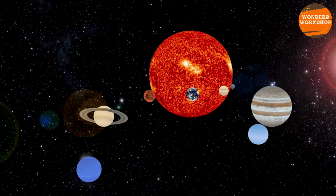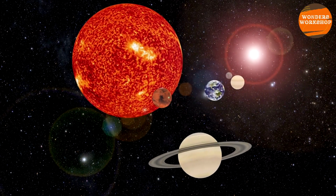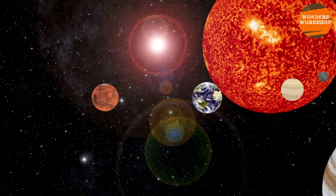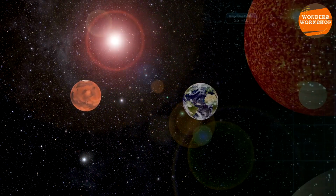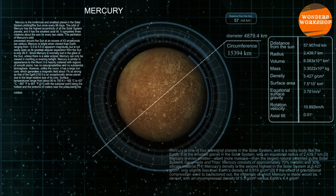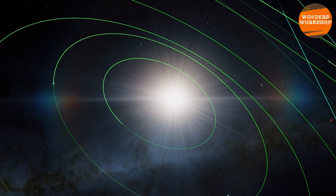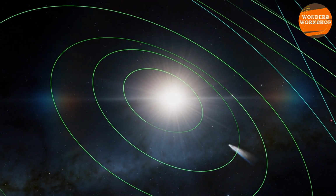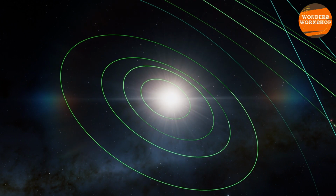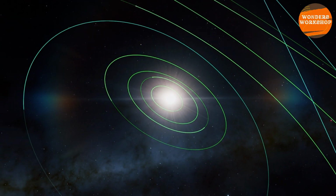In 2012, astronomers discovered an ancient solar system with a star about 13 billion years old, showing that planets can form under extreme conditions and with few heavy metals. This helps to better understand the variety of planetary systems and their evolution over time. Planetary migration is a fascinating phenomenon that explains how planets born in one part of the protoplanetary disk can find their way into completely different orbits, sometimes much closer to or further from their parent star.